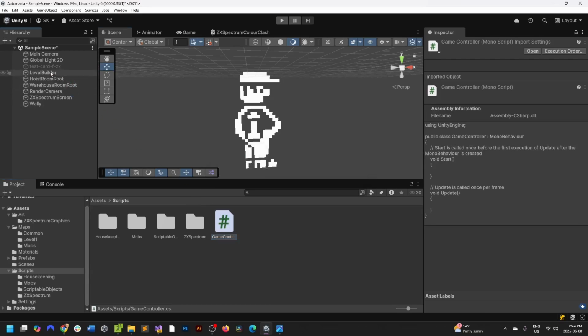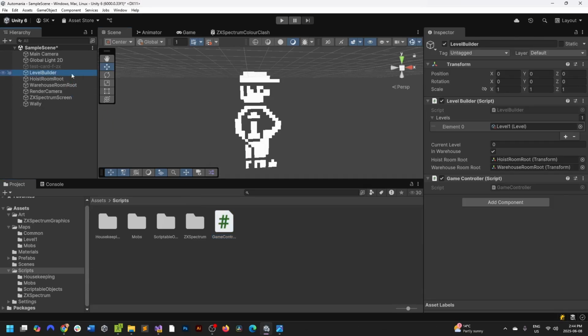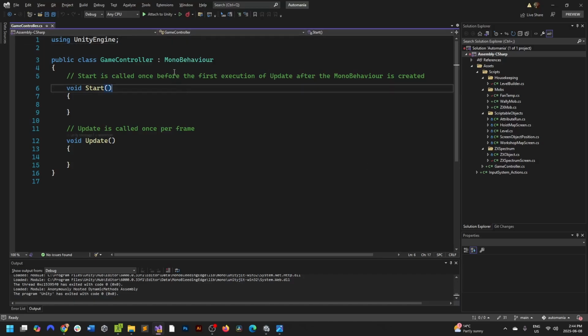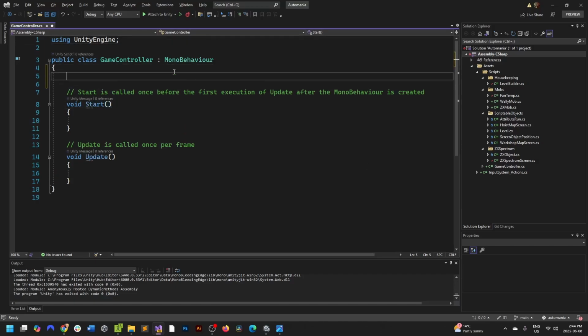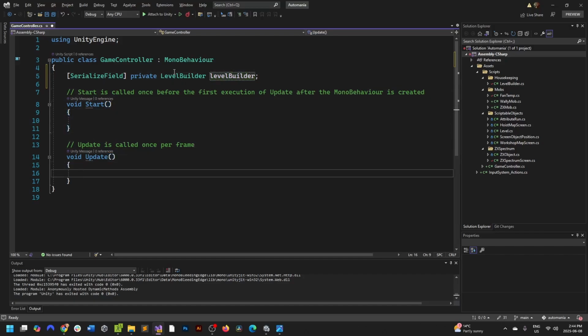And I'm going to drag that onto level builder, and I'm going to rename level builder game controller. And that one there needs to know level builder. And then when that hits, I need it to tell that. So I'm going to have our game controller be informed.